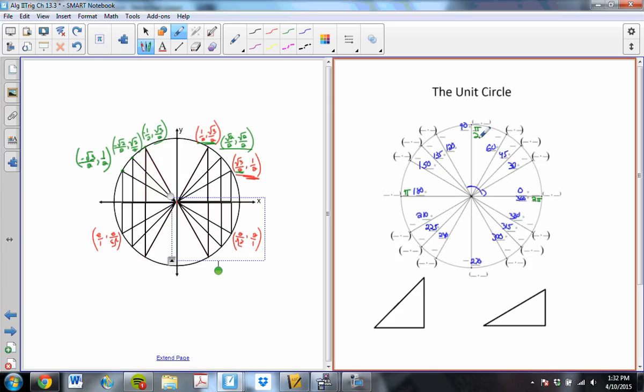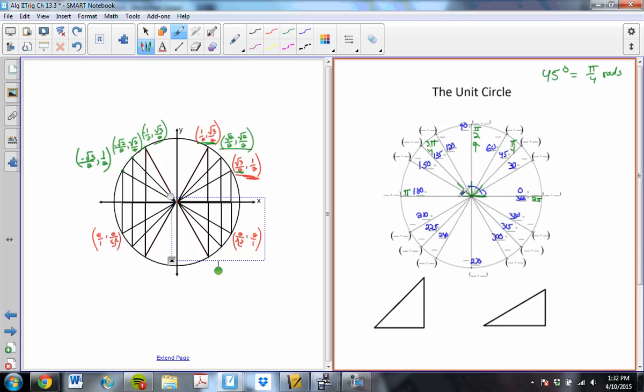I can go half again. Half of 90 degrees is 45 degrees, so half of pi over 2 radians is pi over 4 radians. So I know that 45 degrees is pi over 4 radians. And at this point I'm going to count by pi over 4s to get all my 45 degree measures. So I got this one. This is pi over 4. So this would be 2 pi over 4. I'm counting another 45. That's 2 pi over 4, which is really pi over 2. So this one right here would be 3 pi over 4.